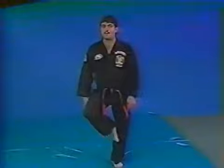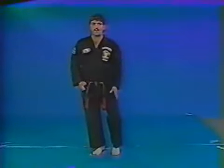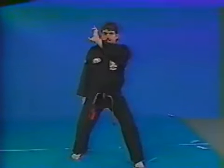As we step with the left leg to 10 o'clock to go into a one leg stance, at the same time that our left leg starts to sink towards 10 o'clock, the left hand is going to come up and block. Now this could be a block, closed hand or open hand, or it could be a parry type of action here. So now as we step off with the left to clear outside of the right punch, right at the same time as our right leg starts to come up into a one leg stance, the right hand, the middle knuckle, is going to strike underneath to the ribs. Okay, so we're going to step with the left, pull the right.